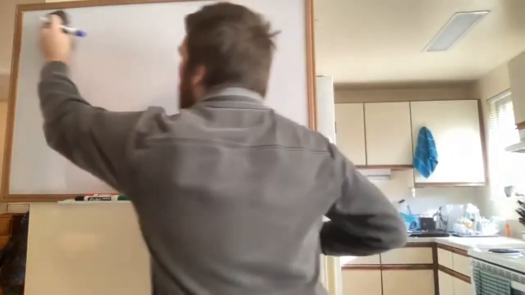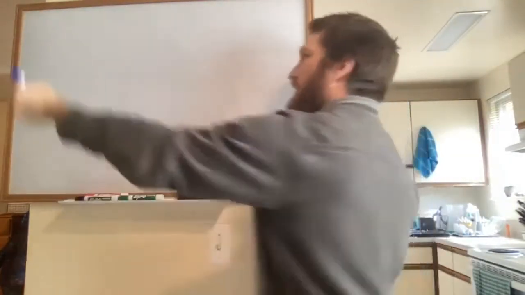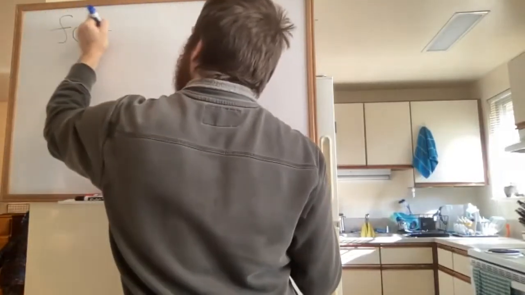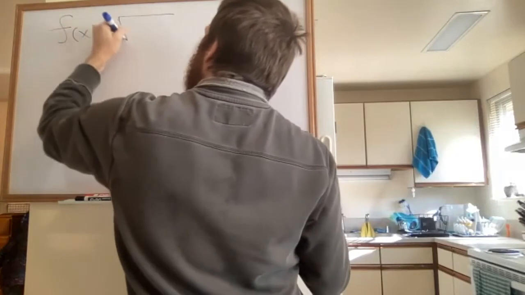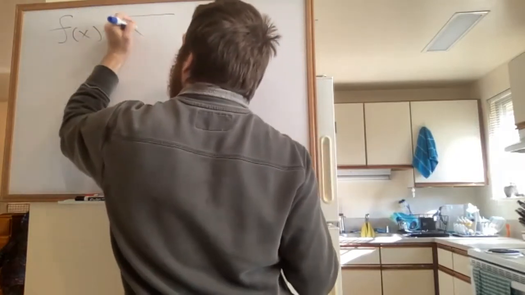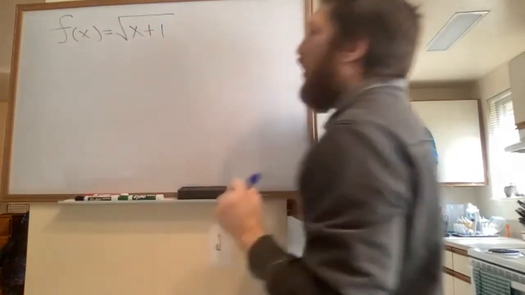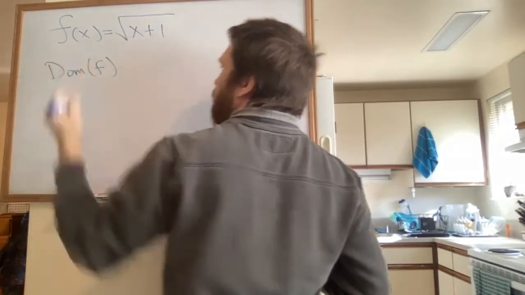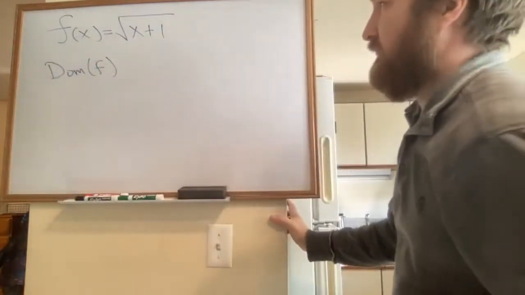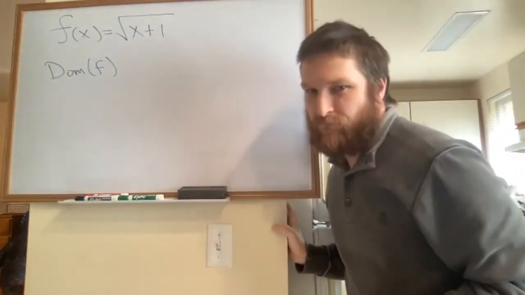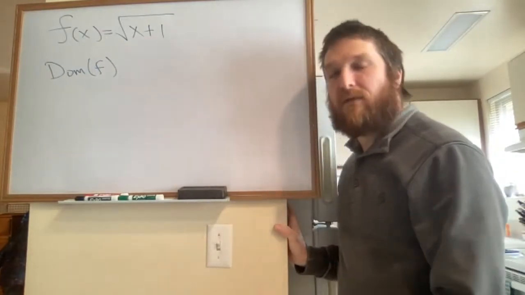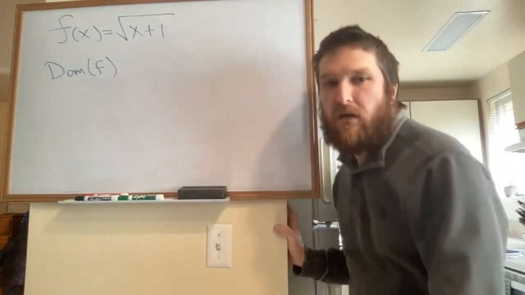And finally, one thing that we're going to have to do is this. We're going to have to do two more things. Suppose I give you this function right here. What is the domain of F? So this is how I would think about this. I would look at this and say, okay, domain of F.